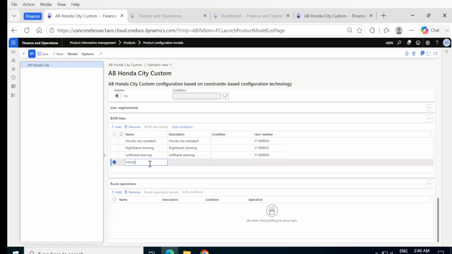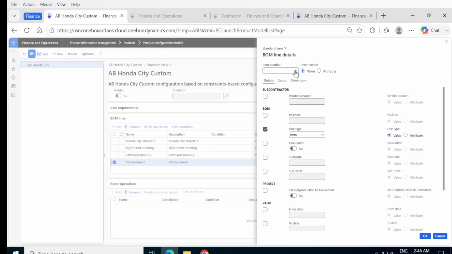Infotainment. So let me add the BOM line for infotainment.